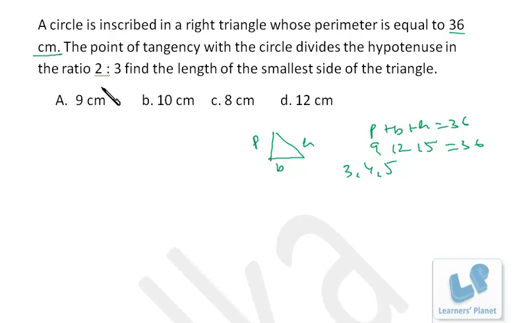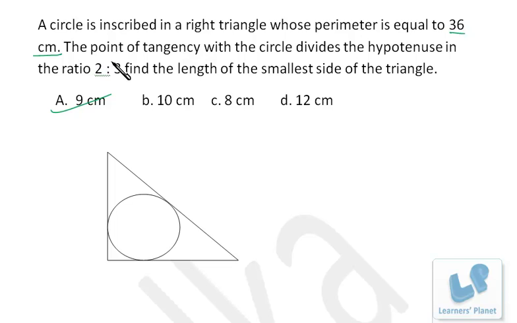If you go by this method, you don't have to use any other data that is given. No paperwork is required at all, right? You need to find the smallest side, that will be 9, right? Now that is the shortcut, or we can say common sense, or you can say the smart way. Now how do we do this problem by the regular method, that also we should discuss.